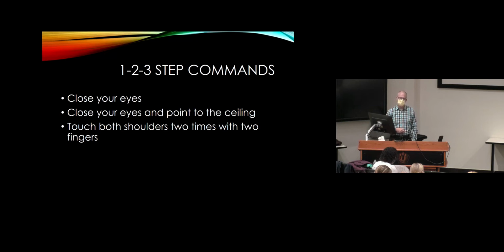Now, in the hospital setting, we do this quite often in the emergency room, where time is of the essence, especially if we're thinking of stroke and things like that. We need to make some quick decisions. So we'll often just very quickly ask the patient to follow 3-step commands. A 3-step command is: touch both shoulders 2 times with 2 fingers. If someone can do that, you're feeling pretty good about their cognitive status. After they're admitted, you can come back and do more detailed testing. So that would just be a very quick 3-step command.